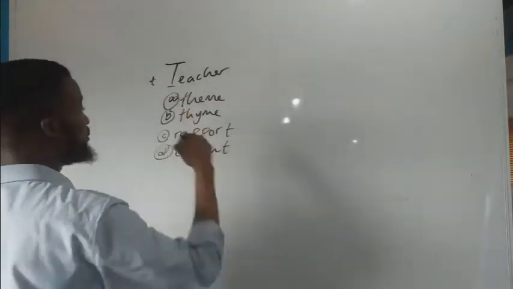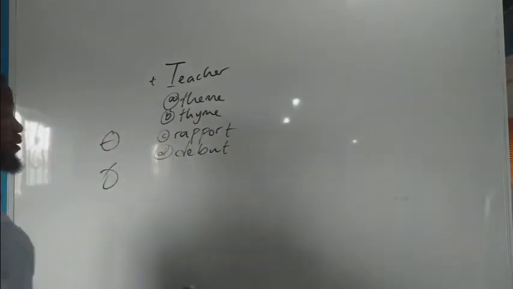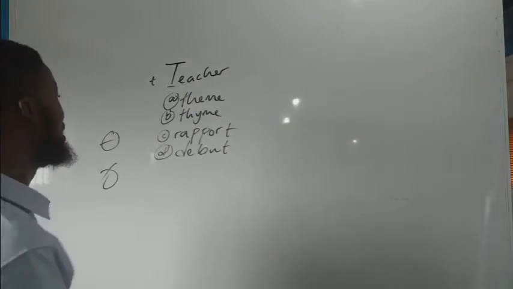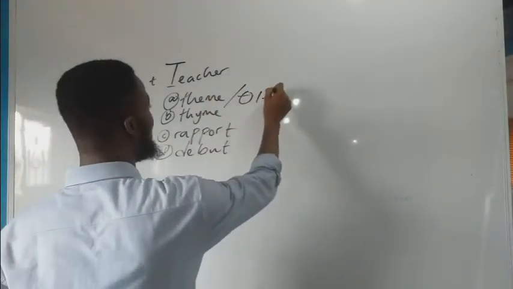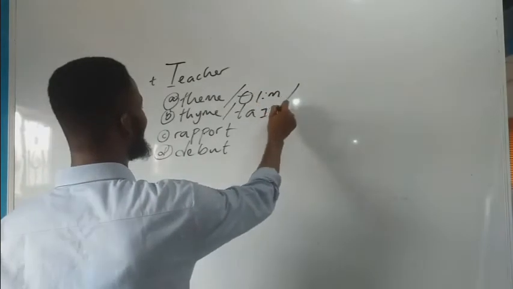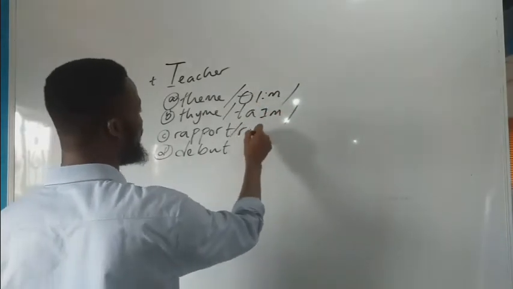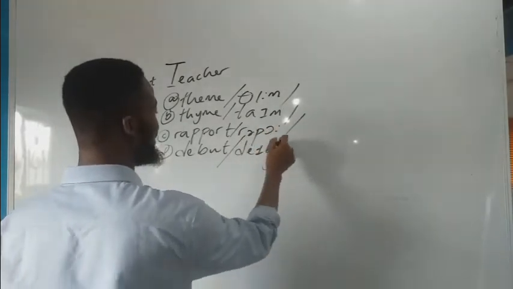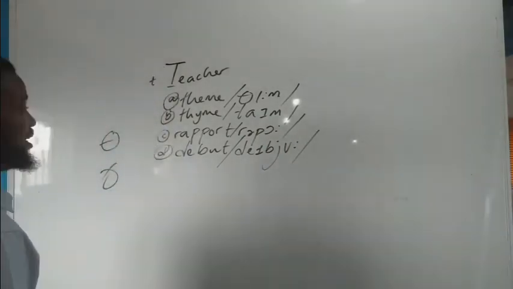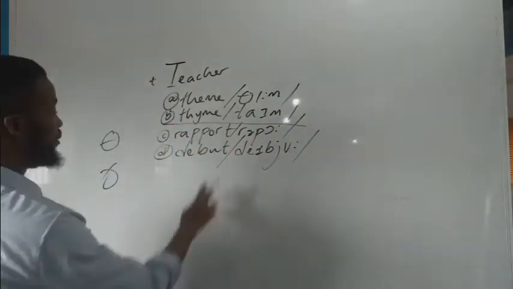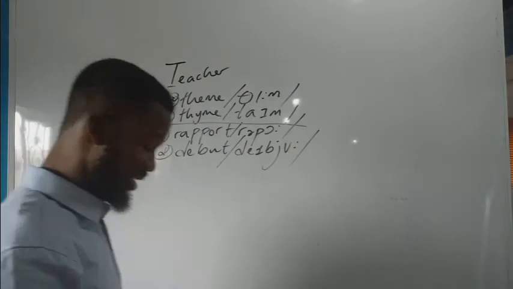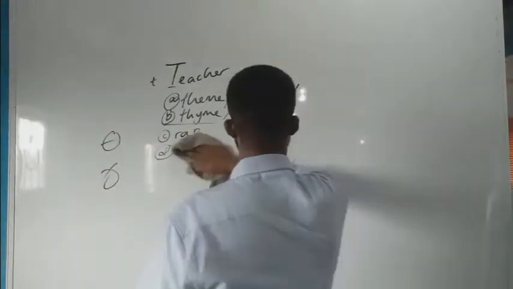Here, TH, I told you then that TH can either turn to this or turn to this. And in a few words, we have the fact that T is realized in TH words. I gave an example as time, alright? So here we have thing. And here this is called time. This is called rapport. And this is called debut. What do you realize? Realize that the only T we are looking for is found here, while others, T is silent. T is silent here, watch out, T is silent here, and then T is realized as TH or firm in that question. There are more examples like that.